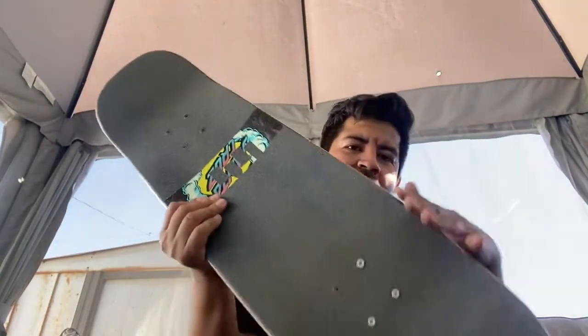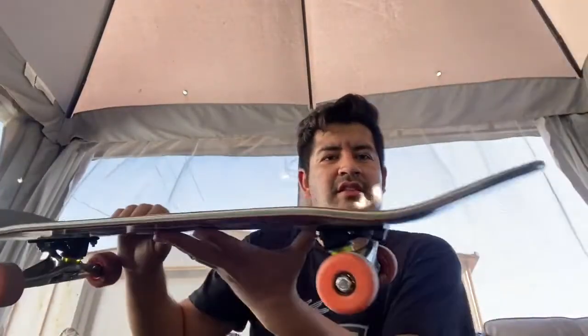My first impressions of this deck: it's a bit hefty, it tapers a lot — this other board is probably like an 8.5 and this is the 8.8. I feel like these wheels lock in too well, so it's kind of hard to bring up my back wheel on slappies. Getting tech or doing anything gnarly with them would probably be great. The pop feels super crispy and it's got a pretty decent deep concave, which I love — my foot feels really locked in. It's got some pretty steep kicks which help with my flip tricks. No complaints, just that it's way too damn hot. Later everyone.